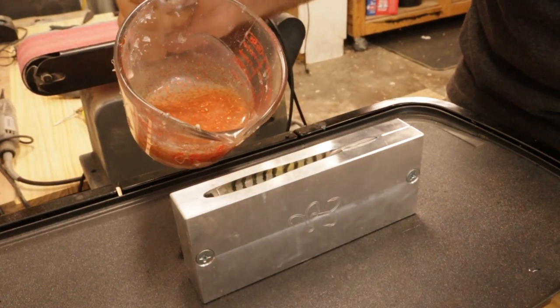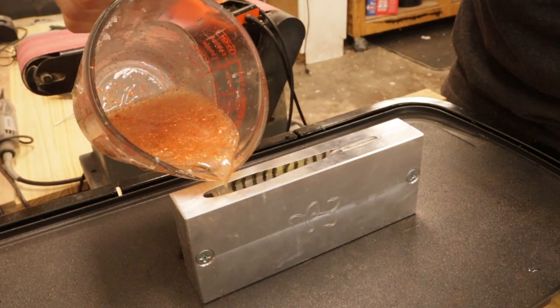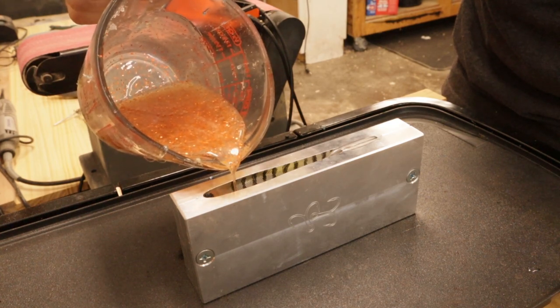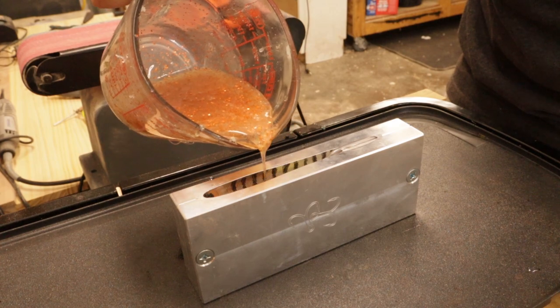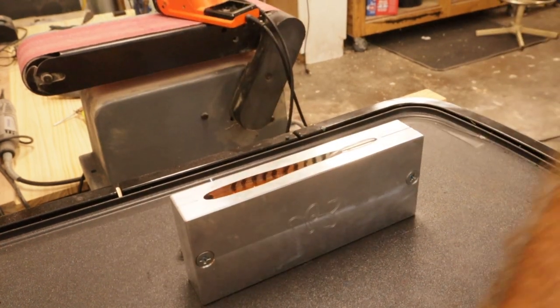This plastic's bubbly, but my pump's broke. Dang it. That's a bad feeling, pouring bubbly plastic into something you're working really hard on and putting a lot of time into. Feels bad, man. Next color.